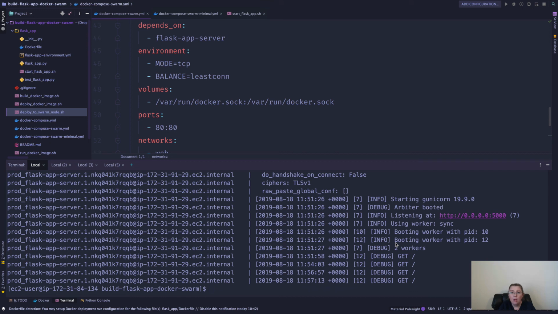You have them all. So now that we have done this, we have our Flask application. We have done a minimal deployment scenario: one manager, one worker, one replica. We make sure that everything is okay, and that we have a status that's up and running. What we're going to do now is move on to slightly more complicated deployment scenarios where we have multiple services, not just one, and we want to run these. We want them maybe to have multiple replicas, and we want them to be served from different URLs.